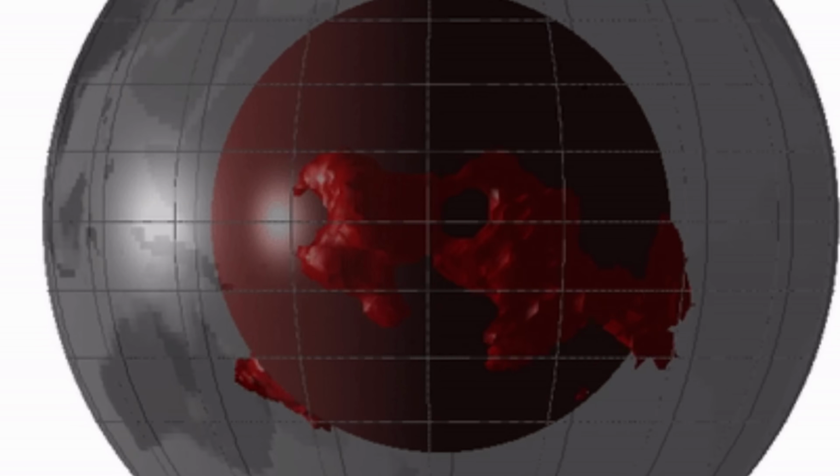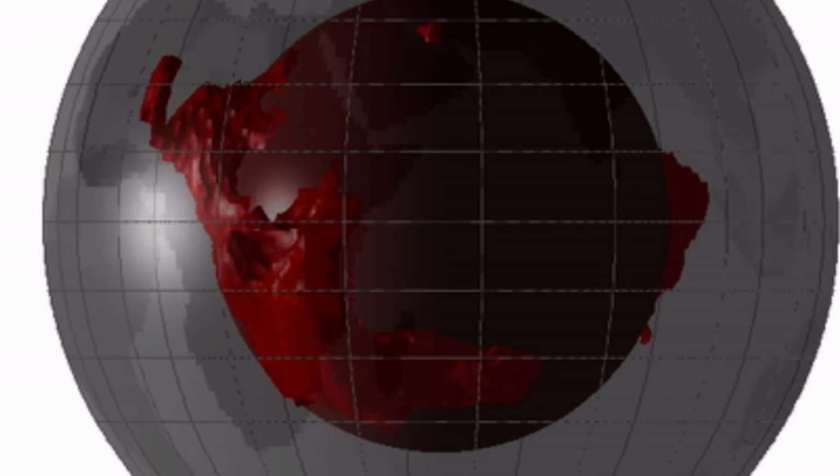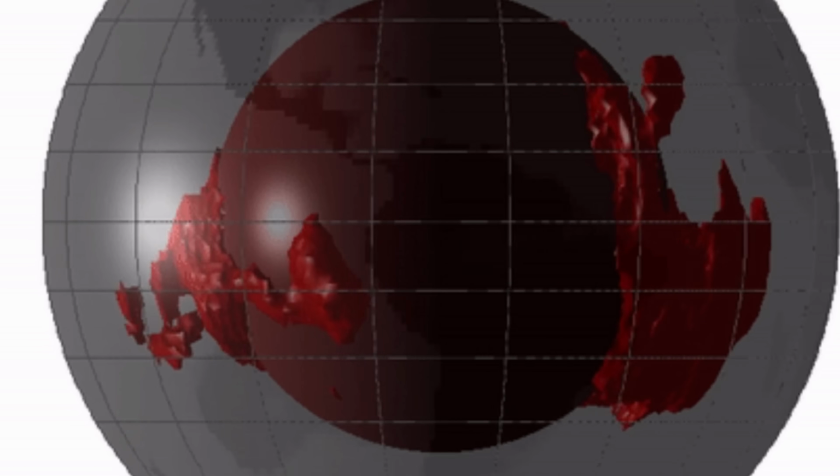And these are actually really large. Approximately 6% of the entire planet is inside these blobs. But naturally they're still kind of mysterious. And because they're so mysterious, there are additional explanations and some ideas that are maybe a little bit more, I guess, out of the box. And one such idea started to become even more popular in the last few years.